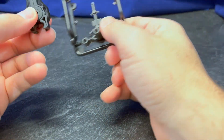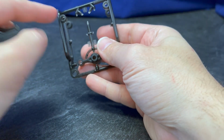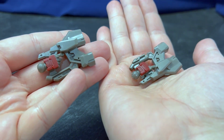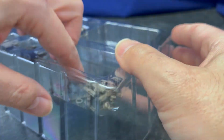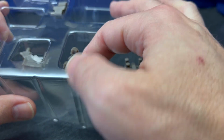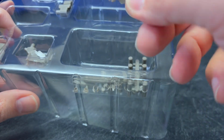As far as accessories go, first we have a tool here which you have to assemble. I keep these frames now because they have the same port size, and I think this might be useful in making builds in the future. We have a set of hands configured for holding gun-type weapons. We have a range. I didn't take these out because there's so many loose ones. We have all these little extra pegs and grabbing pieces so that you can kind of come up with custom configurations.